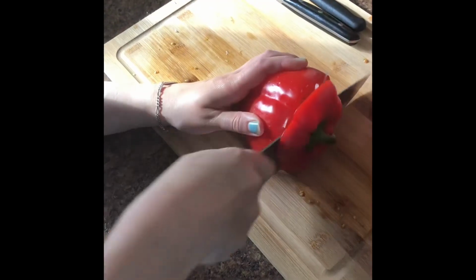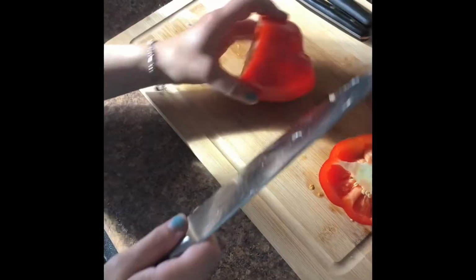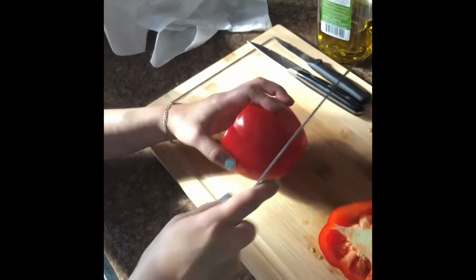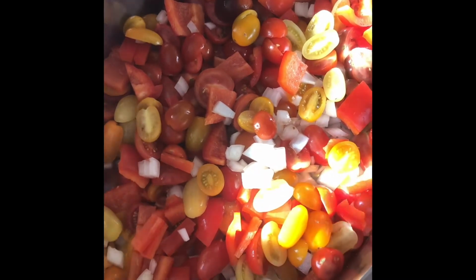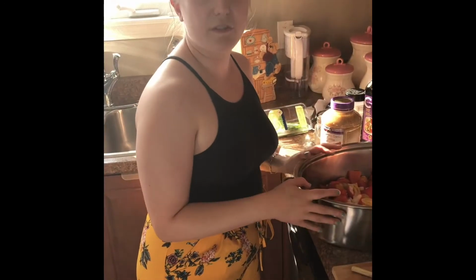Step 3, chop up your red peppers. Be very careful while using a knife this big. Once you've chopped up all your peppers, add them into your roasting pan and mix them up with your tomatoes and your onions so that everything gets cooked.